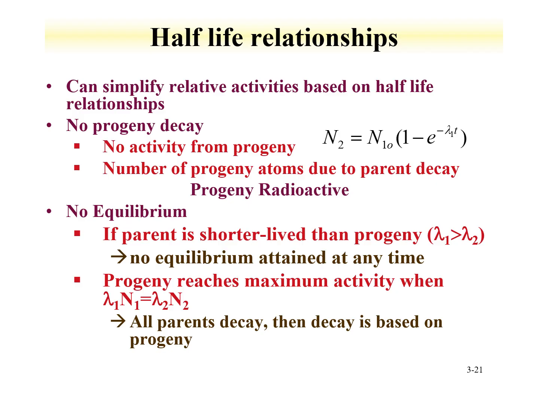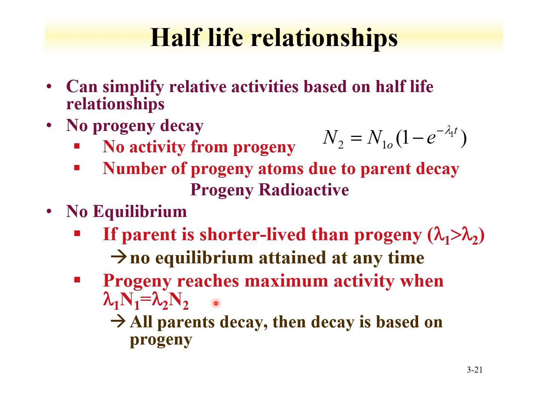And let's say the progeny is radioactive. There are a few different cases where there's no equilibrium. Equilibrium means that eventually a relationship between the decay of the parent and the decay of the progeny will be established. If the parent is shorter lived than the progeny, or if the decay constant of the parent is much larger than that of the progeny, no equilibrium is attained. The progeny obtains a maximum activity when this condition is solved.